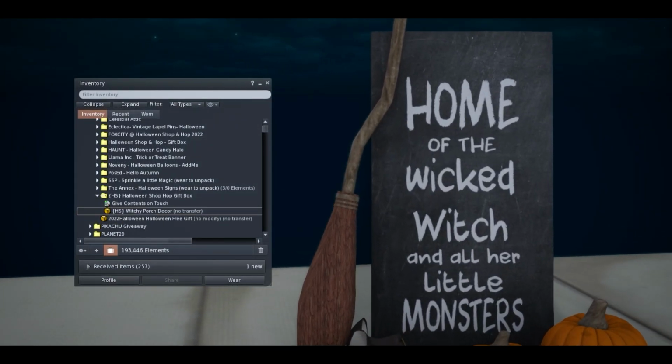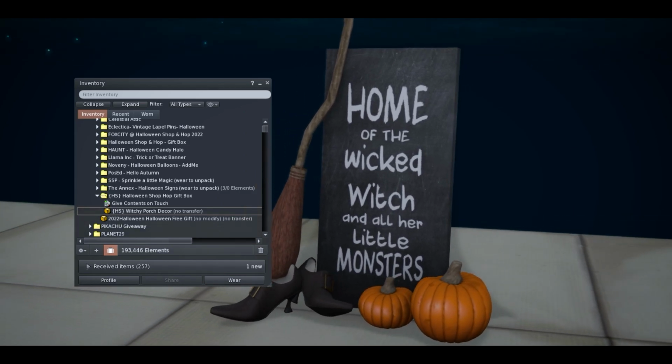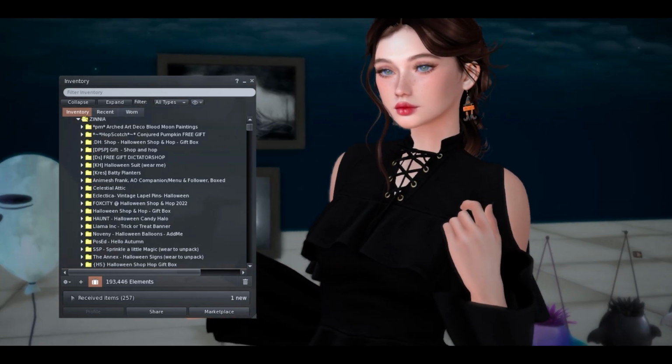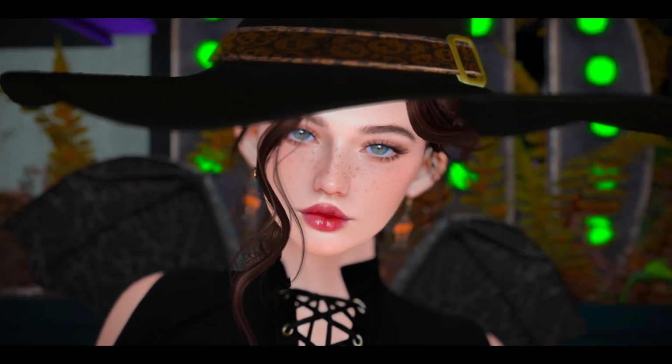Next we have H&S, we have Witchy Porch Decor. Miren, esto es para que lo pongan en la puerta de su casa. Ahí está otro más de decoración. And all of those would be the gift for Zinnia. We finished with this. So we made it for the first part.